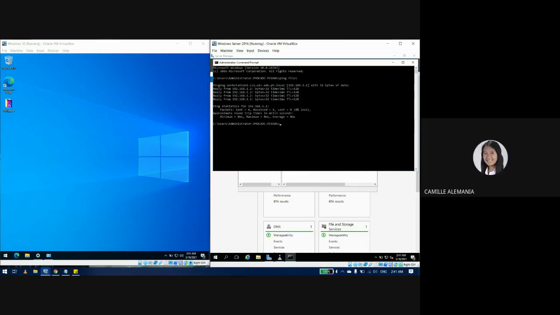Then next is Windows 10 connecting a map network drive.